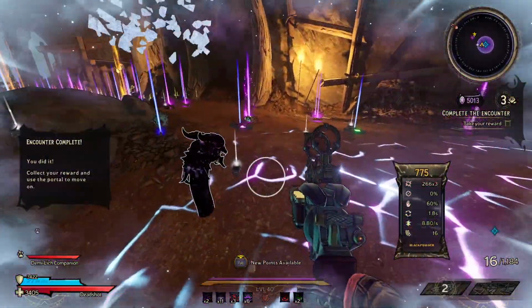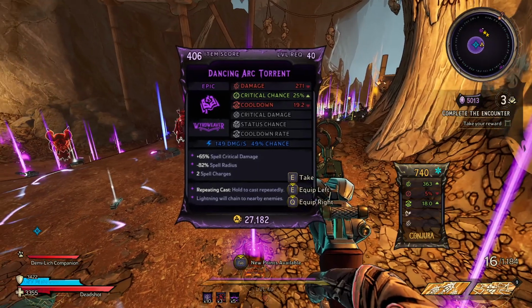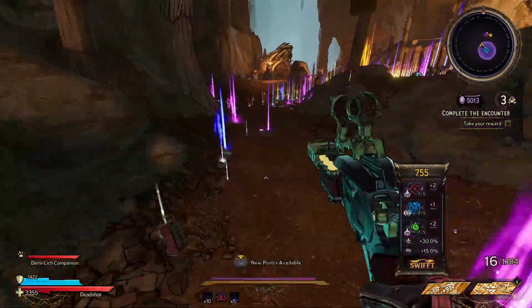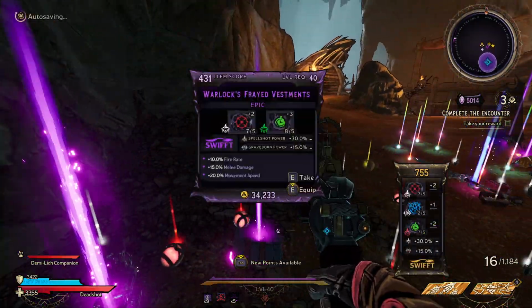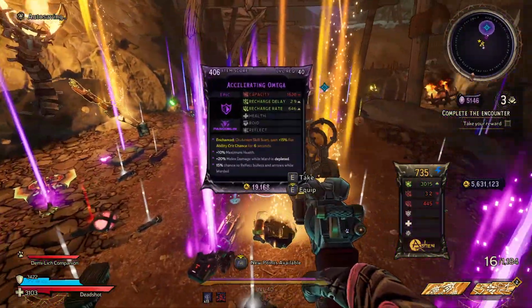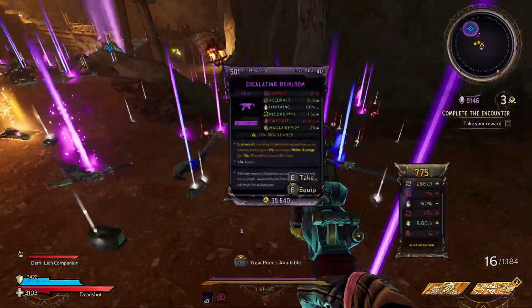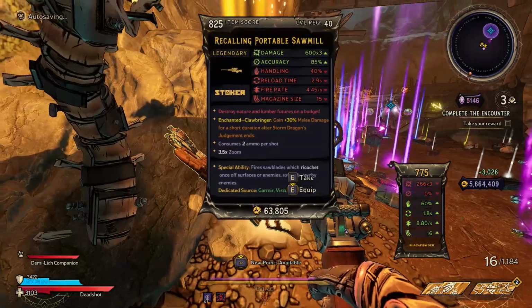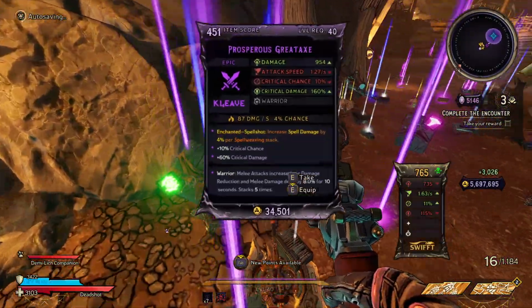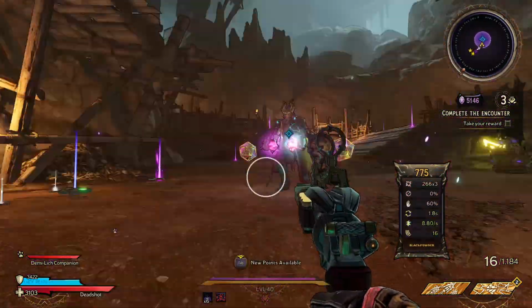Getting silly, man. So, repeating cast. You know, we could actually just bite the bullet and get one that is repeating or channeled or whatnot, but I don't think that it's possible anyway. Survivor. Okay, this one seems to be pretty quick. I think I used to like the sawmill. And we might need a weapon that isn't an SMG or a pistol.